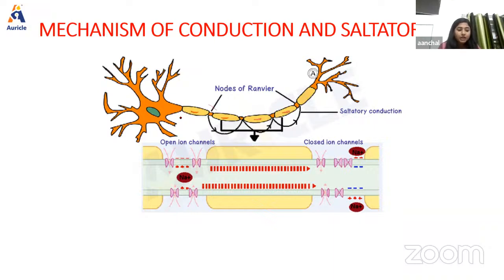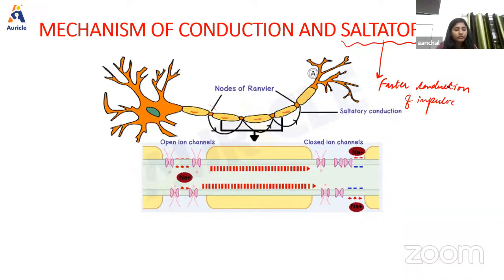In experimental conditions, when the nerves are stimulated, the action potential travels through the nerve in either direction. So in today's class, we're going to discuss the mechanism of conduction and saltatory. The conduction through myelinated nerve fibers is known as saltatory mechanism. First we should learn the significance of saltatory conduction. Saltatory conduction is basically responsible for faster conduction of impulse.